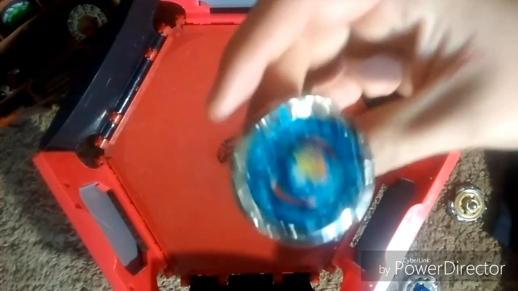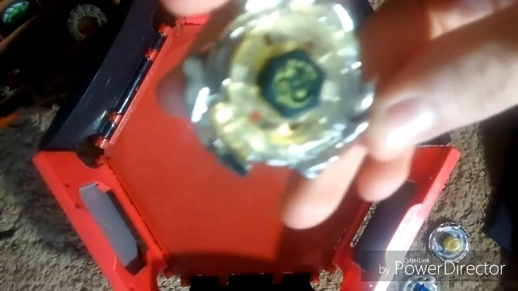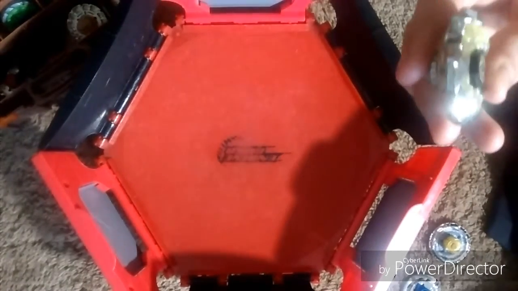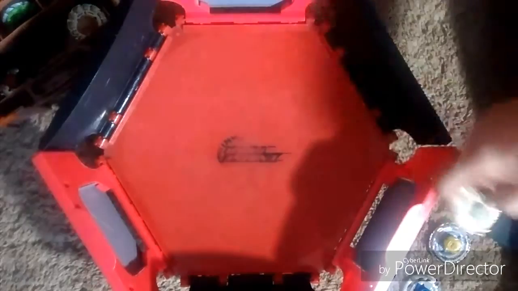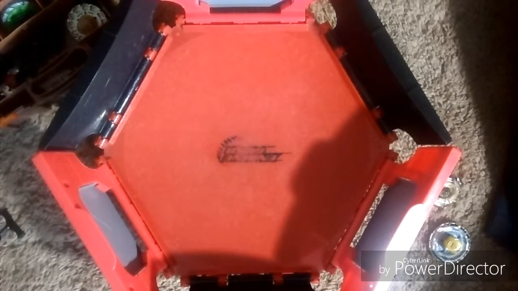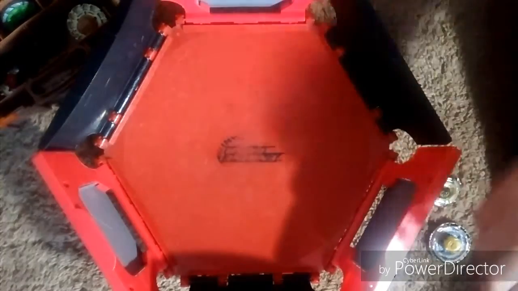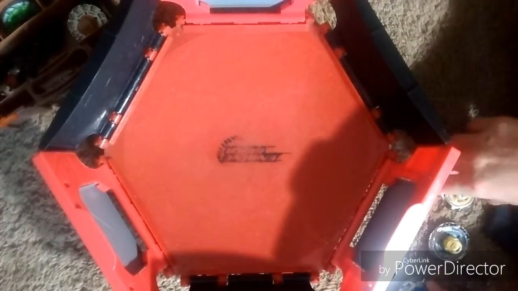Here are mine. It's a custom, so they have weird names. This is Phantom Unicorno. I have no clue what this Facebolt is. I'm just going to say it's Hades Unicorno, I guess. And then I have Flame Pegasus. Yeah, Flame Pegasus. I gave it to him because I just wanted another Libra. I forgot the name of the Beyblade.